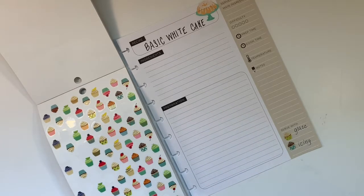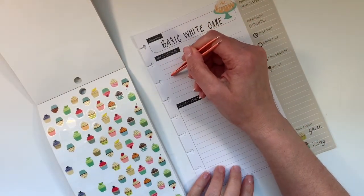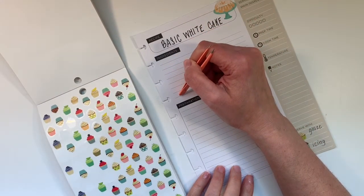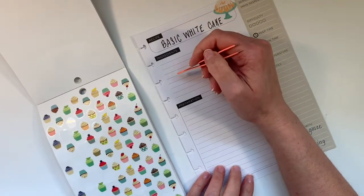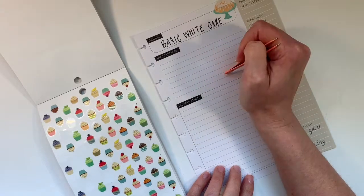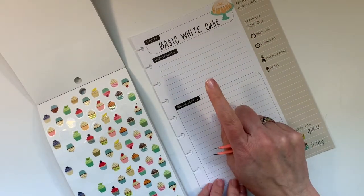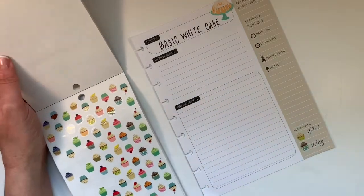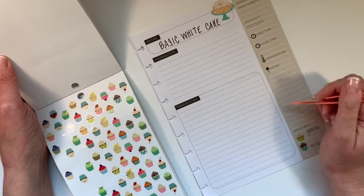So I'm looking at my little cheat. I have 1, 2, 3, 4, 5, 6, 7, 8, 9 ingredients. And let's see, 1, 2, 3, 4, 5, 6, 7, there's 8. So I could do 5 and 4, or maybe I'll list them all and then put like one over on the side. So I'm going to put these ingredients down. I think I will use the bullets, not the cupcakes, but I might come back and add cupcakes over here.